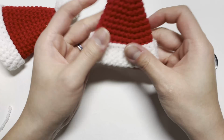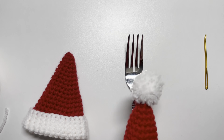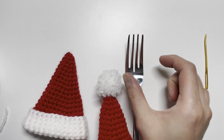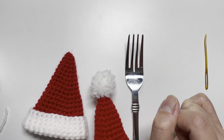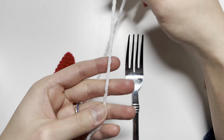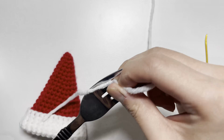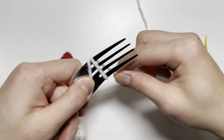Now let's go ahead and make our pom-pom. All right, making pom-poms with a fork. So your pom-pom diameter is going to be the length of your fork. So if you wanted a bigger pom-pom, you can grab, I don't know, a serving fork. I'm just gonna use a regular dinner fork. And what you wanna do is take your white yarn and I'm just gonna hold it down here where I'm holding the handle, and I'm gonna use my thumb to anchor the yarn, and I'm just gonna wrap it around the fork.